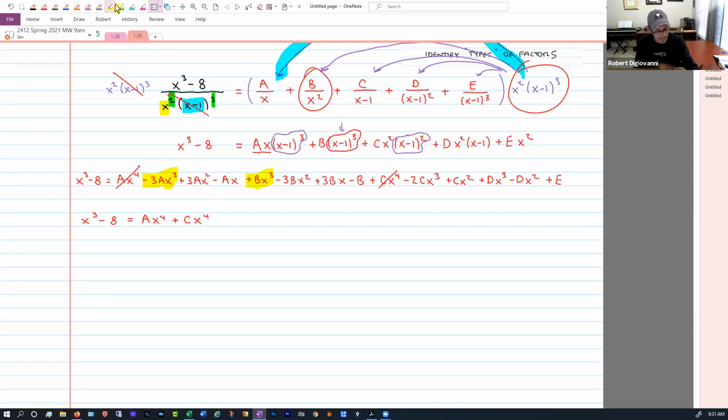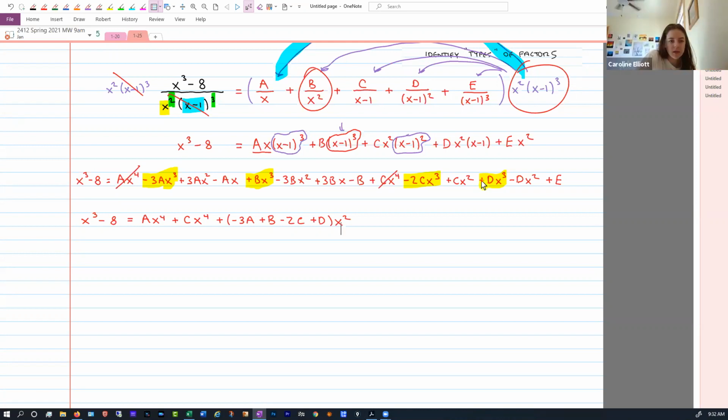Our x cubes. I would have figured it out eventually because when I do this, I usually cancel them once I've put them together. So everything in yellow has an x cubed in it. So I'm going to put, let's see here, I always put a plus, and then in parentheses, let me put the coefficients. I have a negative 3a plus b minus 2c plus d, and then I put the x squared out back. So that's me putting all the yellow ones together and pulling the x squared out the back side. Is that all right?